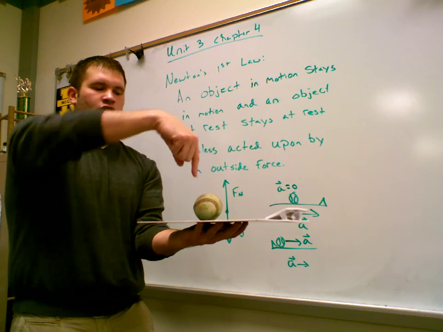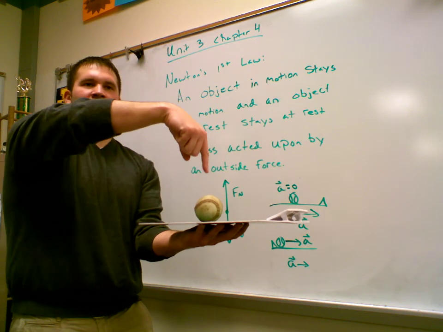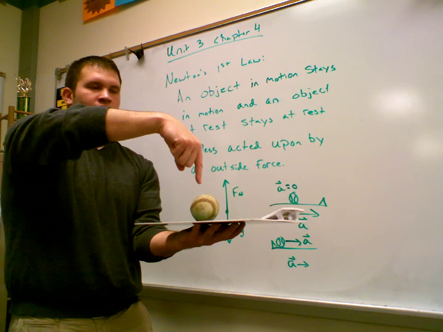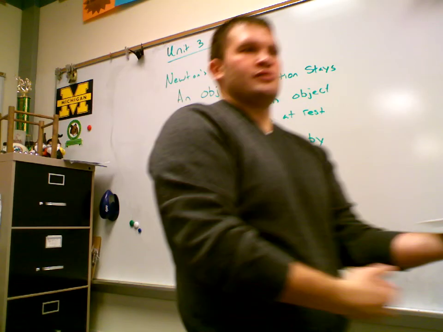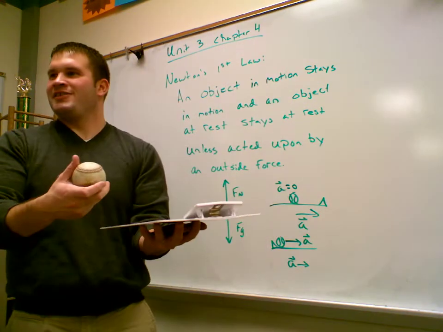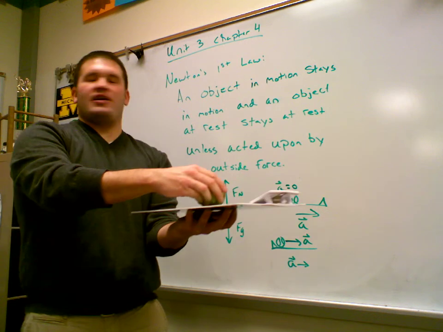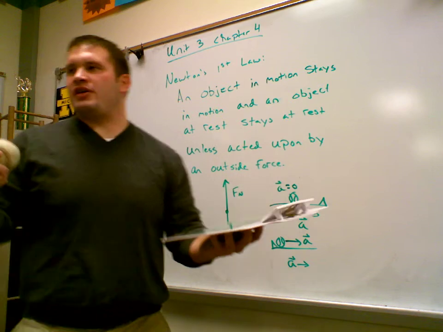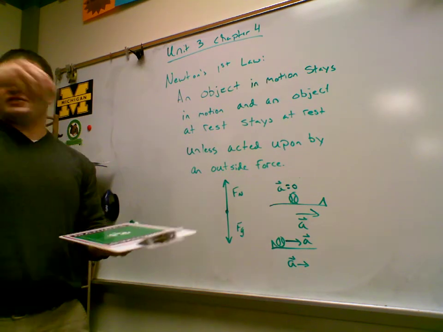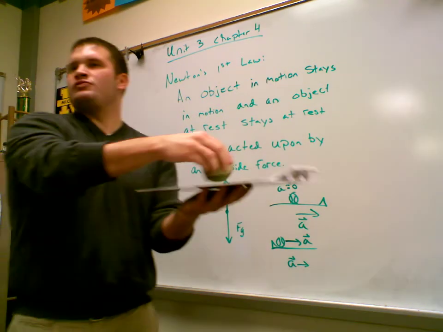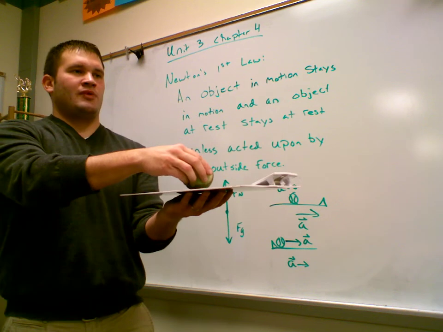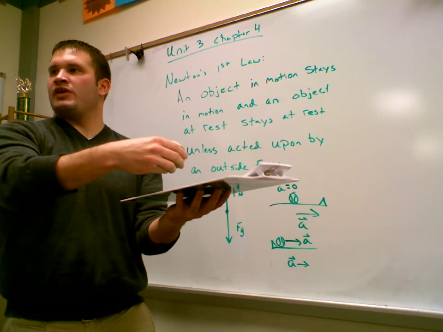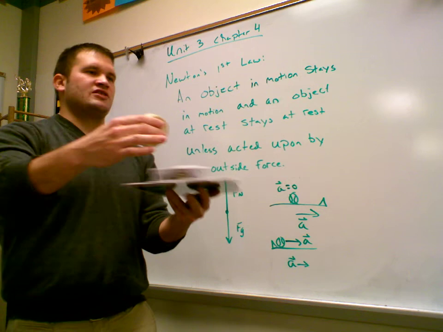I wish I was talented enough so I could hold my finger this way and walk that way and have my finger stay here, but I can't do that. Okay, let's try. No, not really. Okay, you guys see it though? The ball's trying to stay right here relative to the room. If the room was an XY coordinate plane, and every spot had an X and Y coordinate, the ball's X and Y coordinates would stay the same, but mine would change. Okay, does that make sense? So really it has no acceleration.